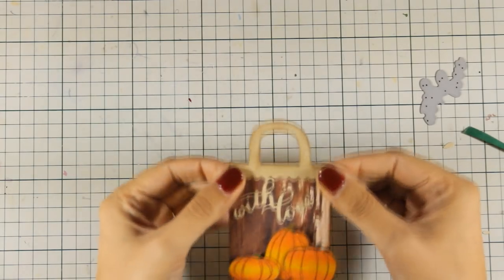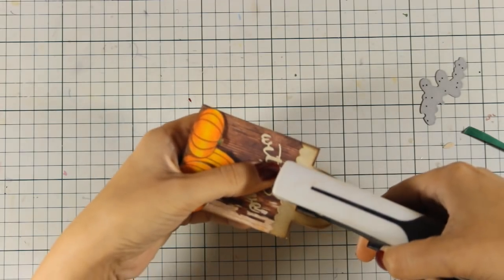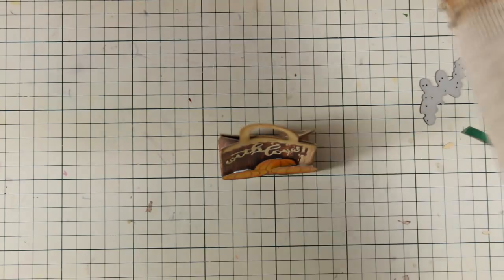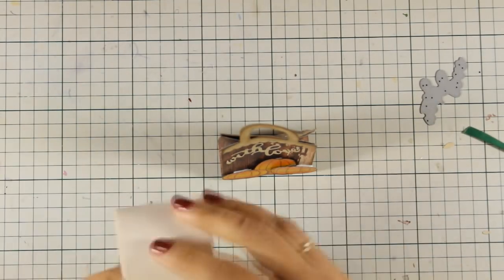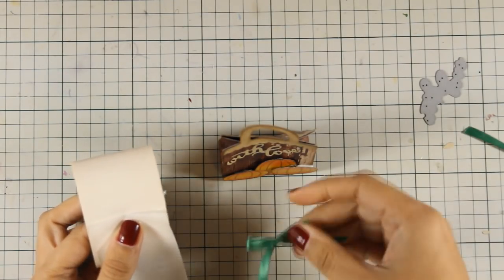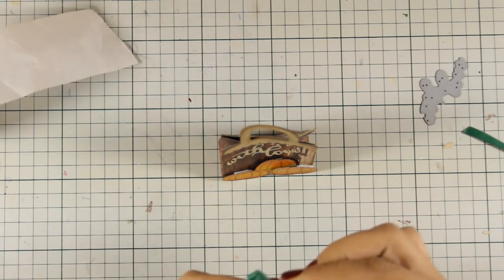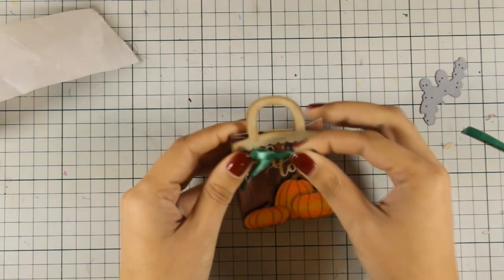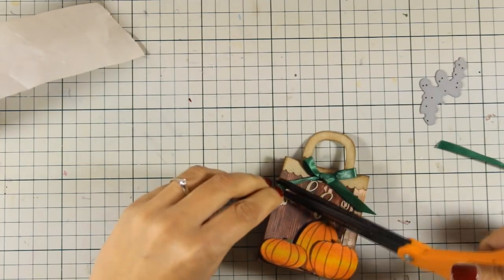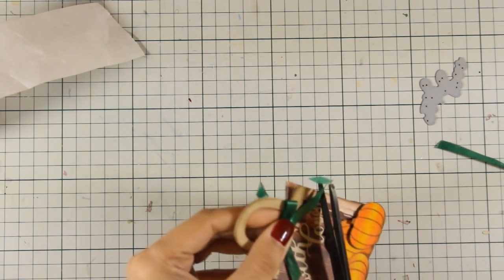So I'm going to bring in my Tim Holtz stapler there. I'm going to staple the top of my bag. And just to cover up that metal part, I have created a bow using my satin green ribbon, and I'm going to stick it on top of that metal part by using a glue dot at the back. Once that's there, I'm also going to use my scissors to tidy up the tails of my bow, and my little pack is ready.